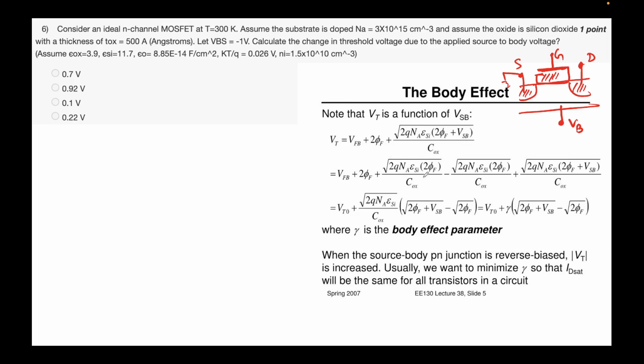Okay. And because of the other parameter called gamma, so what you see, you add and subtract these two terms. This Vt naught is being determined when you have zero body bias. This is your standard case when body and source are shorted. So this is the Vt naught that you usually see in your data sheets. This is the parameter that you can change, that is in your hands.